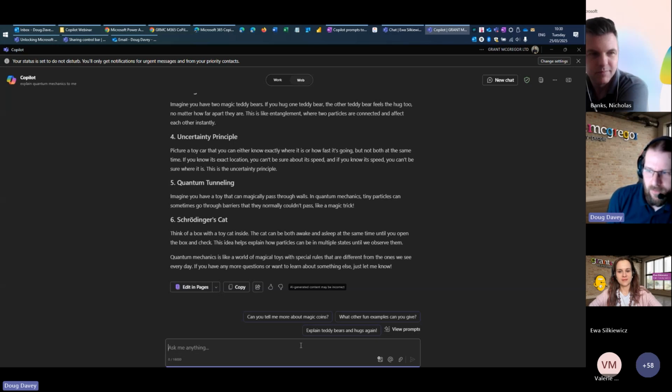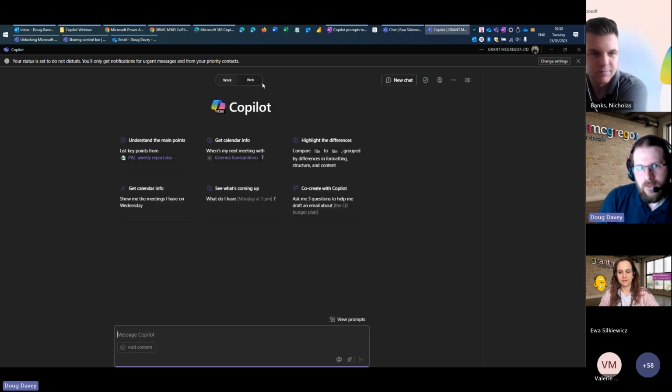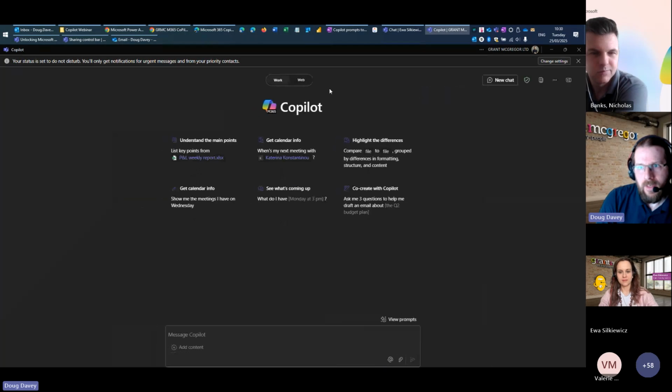to it on information that's relevant to your work, whether that's pulling information from the internet or whether it's information on your own documents. There is a toggle at the top here, which allows you to switch between work and web. So if you're in the work mode here, it will only look at information contained inside your 365.